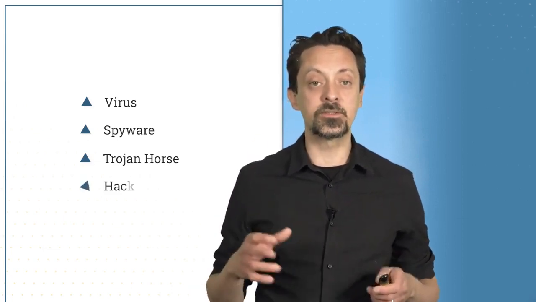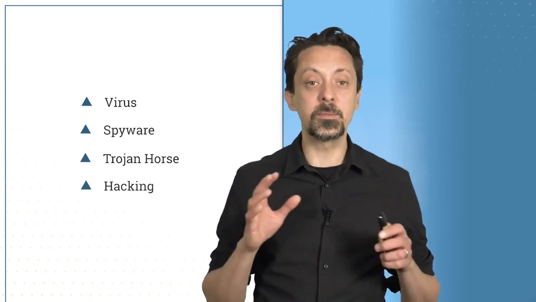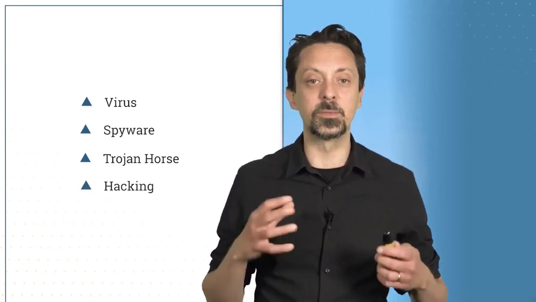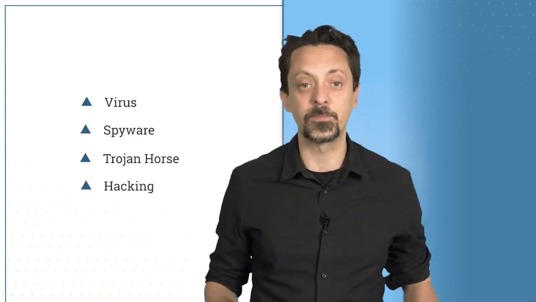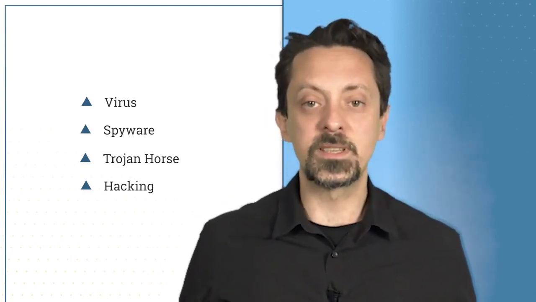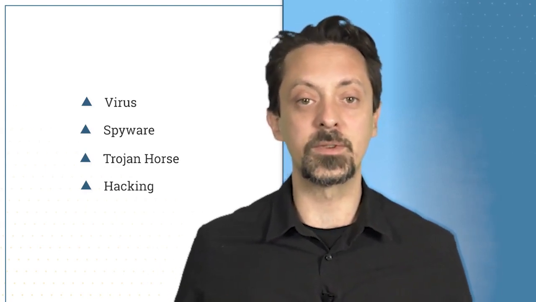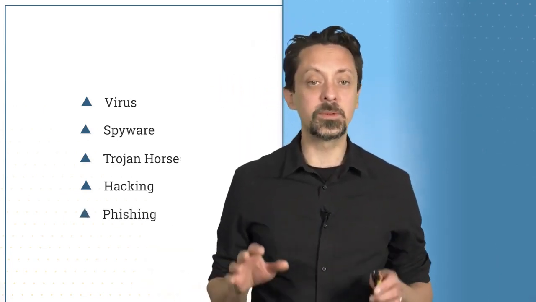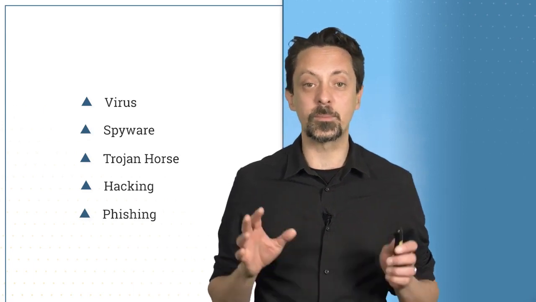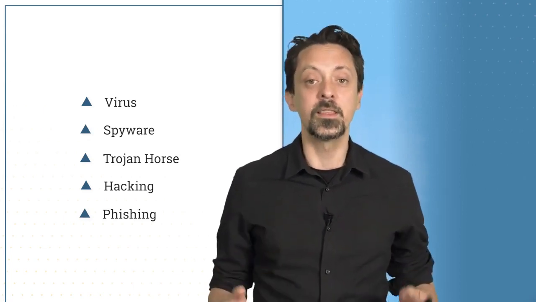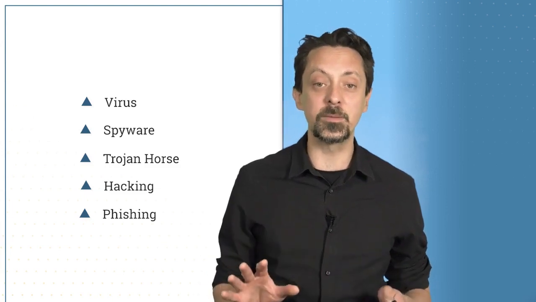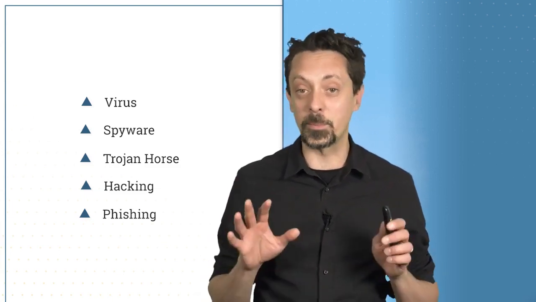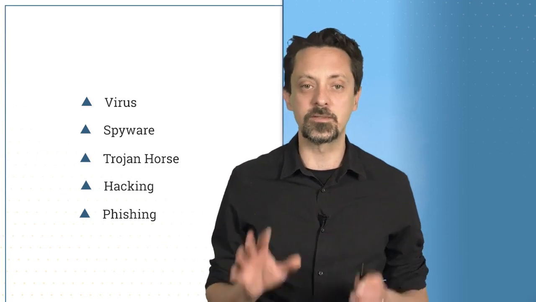Another is that criminals can try and hack computer systems. That means getting access to a system that they would not normally have access to so they can steal data. Hackers normally do this to web servers or other internet servers that can contain lots of data, rather than hacking anyone's individual computer. One way hackers do this is through a phishing attack. This is where people are fooled into giving away important data like passwords or bank details. This normally happens through a plausible-looking email or website that looks like it's from your bank or similar site, but is actually controlled by criminals.